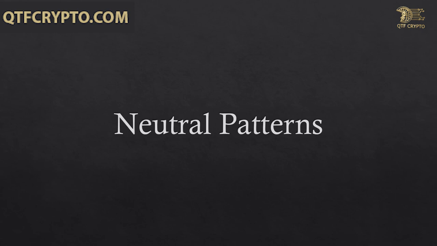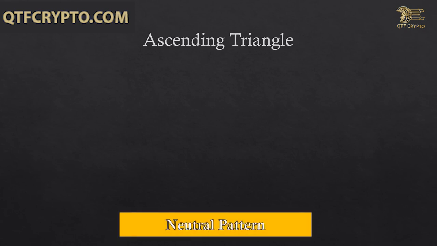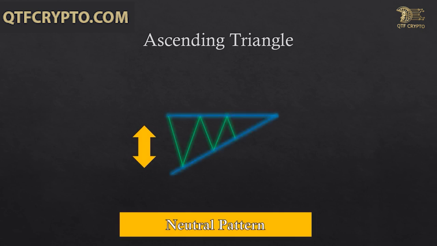The neutral patterns are composed by 4 types of triangles. Let's begin by the ascending and descending triangles first. The ascending triangle, as we saw earlier, can be either a bullish continuation pattern, meaning that price will be going up, and then the ascending triangle will confirm a continuation to the upside, or the ascending triangle can be a neutral pattern. That means that the direction the market was going before the pattern is irrelevant. What matters is the breakout direction that confirms the ascending triangle.